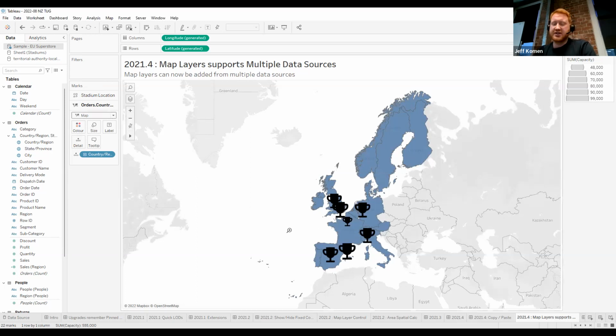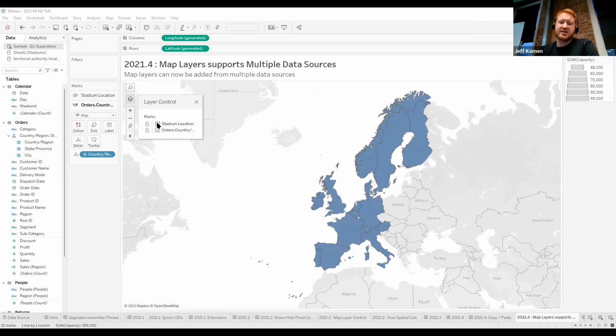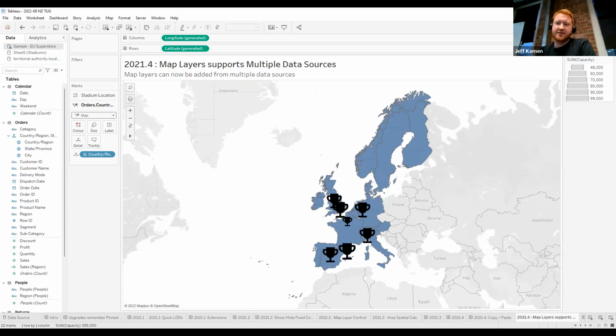So I know, for example, I did my own personal analysis on earthquakes. I had just a map of New Zealand that had so many earthquakes that my map was fully covered in earthquake dots. And I would have appreciated a second layer that just showed the shape of New Zealand for the people that weren't familiar with what New Zealand looked like. And so, maybe I had the ability to turn on and off all my earthquake dots and actually just see underneath the shape file that I'm overlaying. So, potentially I revisit that workbook and I can now use map layers instead of floating a map of New Zealand and trying to line it up perfectly with my first map.